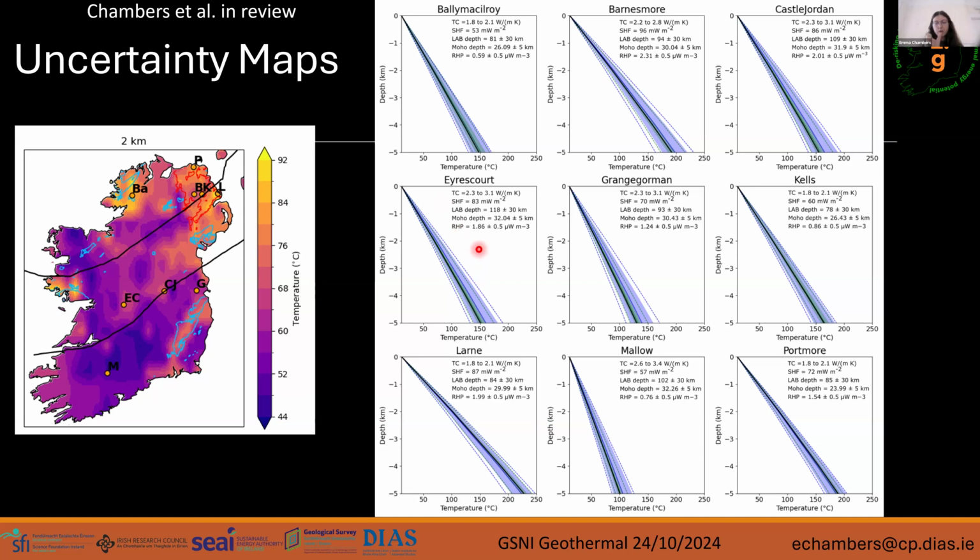So essentially, we give it ranges for each of these parameters, and then we see how much our temperature varies when all of these are fixed in the inversion, but we then run all models with all possible values. And these are what these blue lines are. The thick blue line is the mean of these, and the dashed blue lines are the minimum and maximum possible temperature that you can get, whereas the shaded region is 1 standard deviation. Now, this is great and shows us the maximum variation in our model, and it shows that we have a huge uncertainty. However, this isn't really correct.